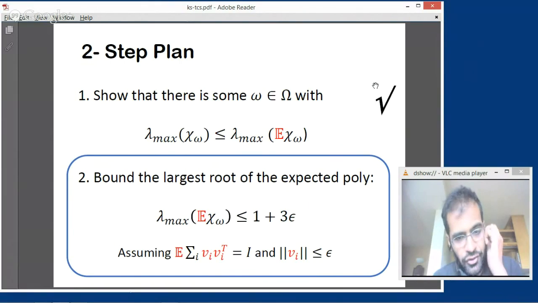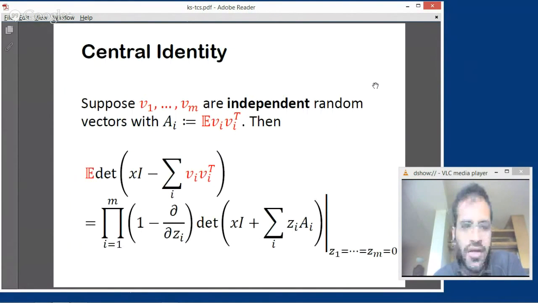Yeah, please go ahead. So in the first part I related the existence of some polynomial to the expected polynomial. Now I have to bound the roots of the expected polynomial, which is an analysis type of problem. I need some kind of effective bound on these roots. So how am I going to bound the roots of this expected polynomial? Well, I'm going to use this representation again. There's a reason I called this a central identity. This is the structure in this problem that we exploit for everything. Now, previously I showed you that these operators preserve real stability.